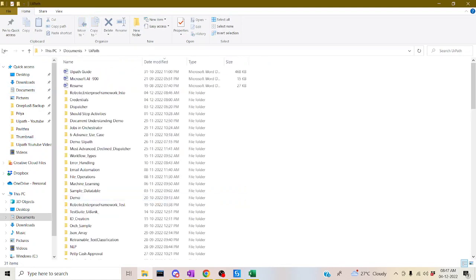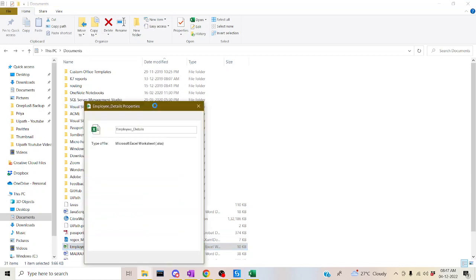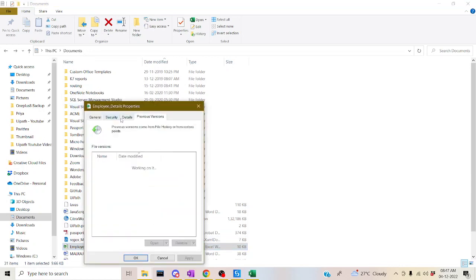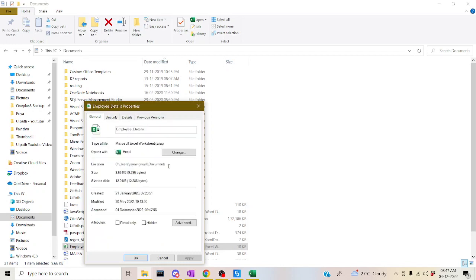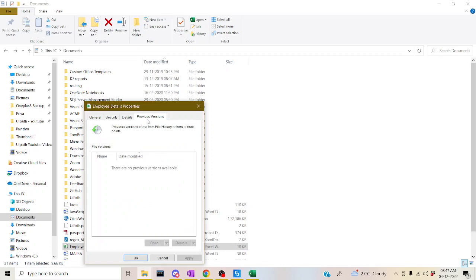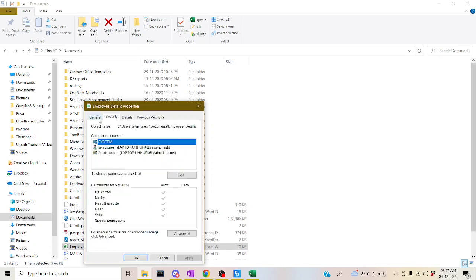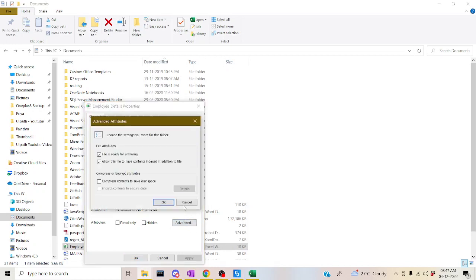We go to the UiPath. Okay, I have it here itself. Right click, properties. Here you can see something called Excel. So here also you can confirm what name you have to provide. So this is one way you can get it. If it is something called Excel, then you can directly go ahead and use that. Okay.